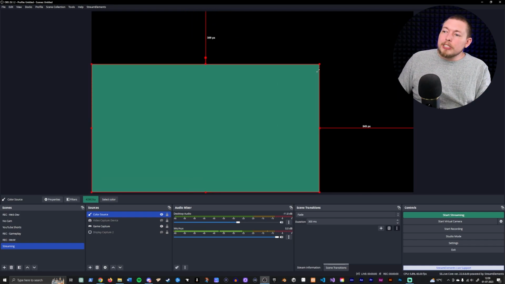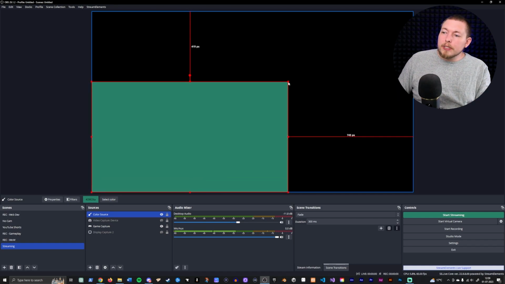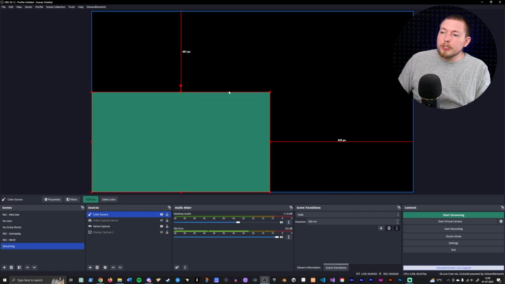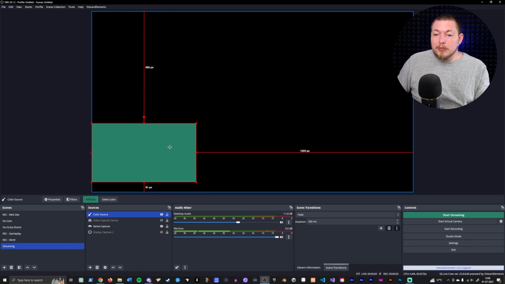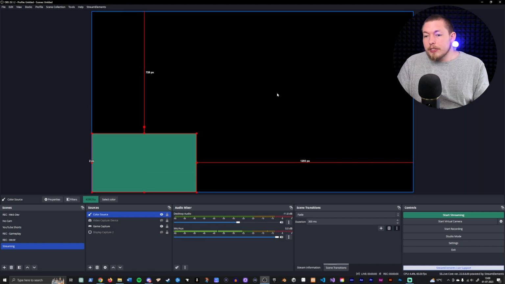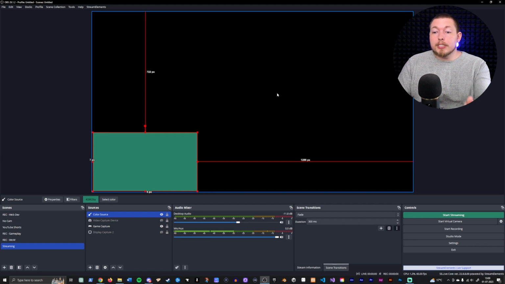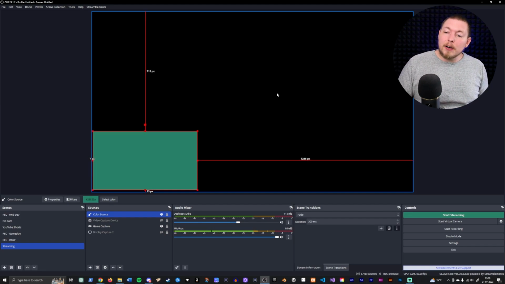As you can see, you can rescale things by dragging in the corner when you get this little thing. You can also do it from the top here if you wanted to. So you can rescale things inside your scene and move it around. You can use the arrow keys on your keyboard to gain a little bit of distance, and it even tells you how many pixels of distance you're getting.